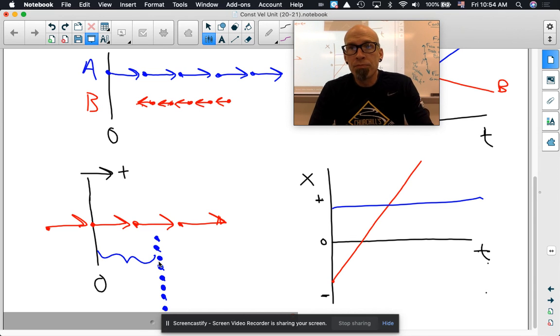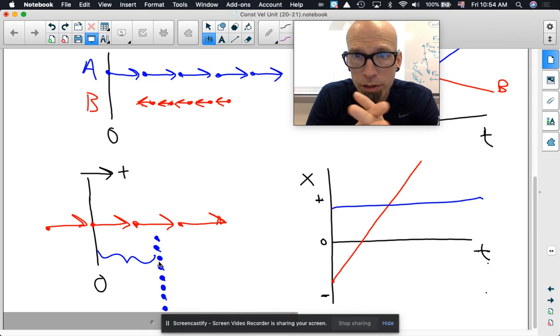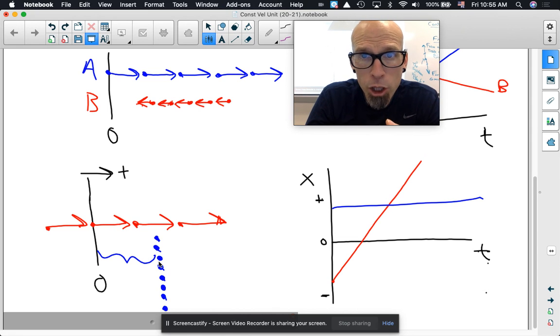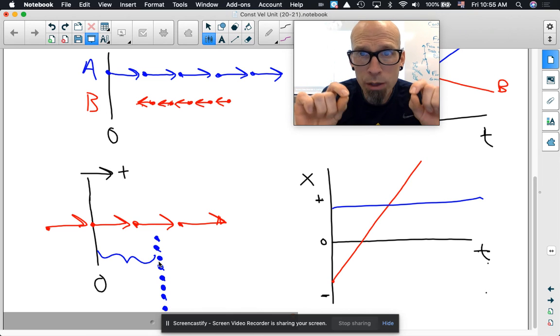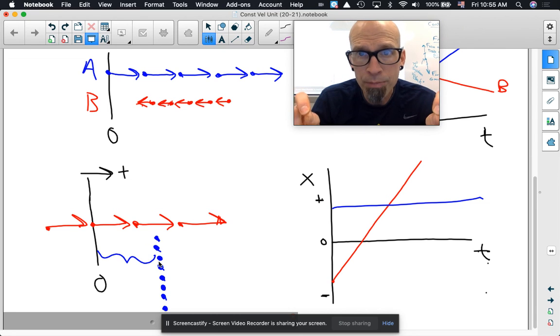So next time we have class, there will be a quiz, okay? And here's what you need to be able to do for the quiz. You need to be able to find the slope of a position time graph and know that that's called velocity. You need to know that the y-intercept tells us where the object was when the clock started. You need to be able to write the equation, y equals mx plus b. You need to be able to write the equation of the line on a position time graph, which we did all of these things for the tumble buggy, right?